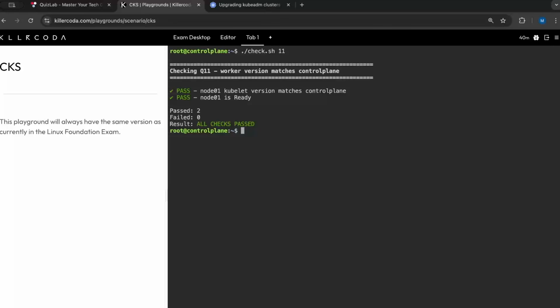Please, even beside the exams, you need to know how to upgrade a Kubernetes cluster, because if you are here, I know that you love Kubernetes, so that's why you are already here. So you need to know how to actually do this in real life. So when you are managing a production system, it will be very easy for you to get your hands dirty and then work around all these situations, okay?